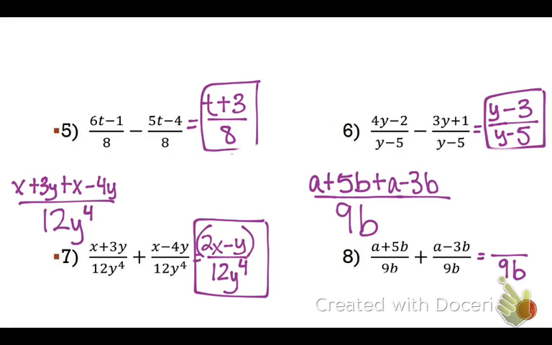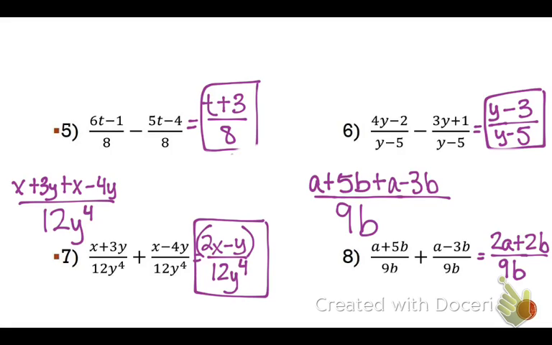In my numerator, I need to combine like terms. The a's combine to give me 2a. What else? 5 minus 3 is 2b. Okay, plus or minus 2b? Plus, the 5 is bigger, it is positive, so this would be plus 2b. Is there anything else I can do here? No. Factor! We can factor this. What factors in my numerator?